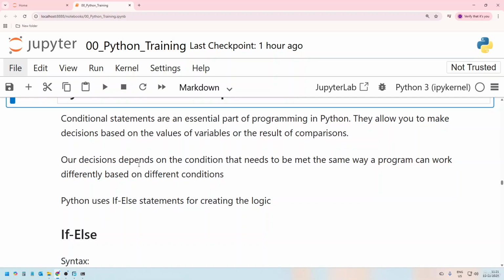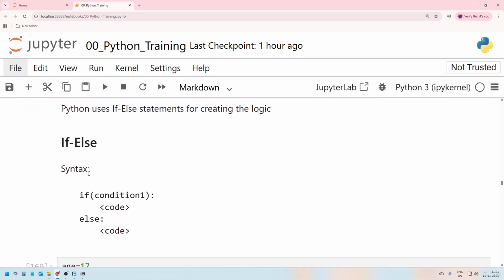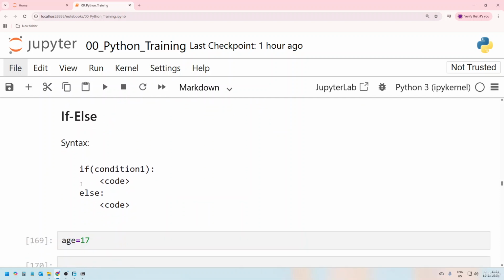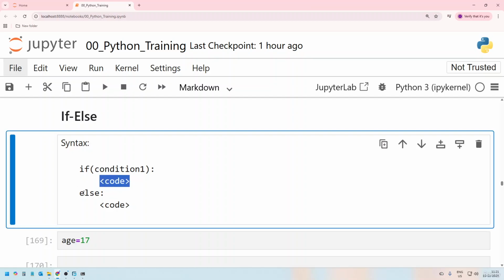So let me show some examples. This is the if-else statement and this is the syntax. You have to write the if, then a certain condition is given, and if that condition is satisfied, it will execute this code, else it will execute this code. Now you have to remember, you have to write a certain condition in brackets, then enclose it with a colon, then use the indentation. This is indentation or tab. Then write the code, else, and again a colon and again indentation, and then again write the code.